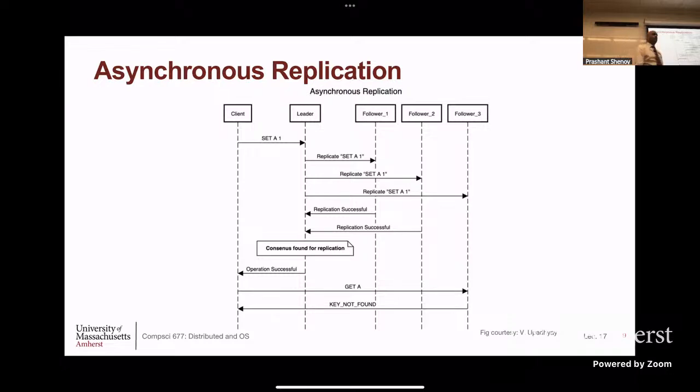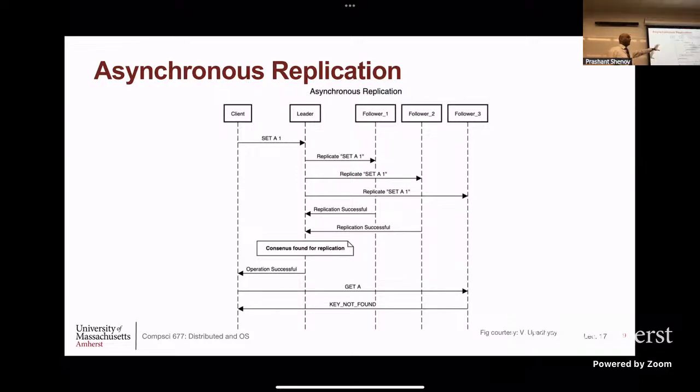Okay, question is what happens if the replication fails for one of the replicas? That is going to depend on the storage system or the file system. Clearly, for consistency reasons, if the replication fails for, let's say, replica 3, you have to retry and make sure that eventually it gets all the writes that have not reached it, right? But that's an additional failure recovery logic that you have to implement.